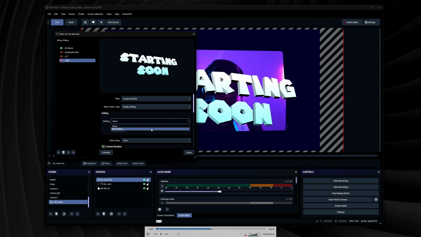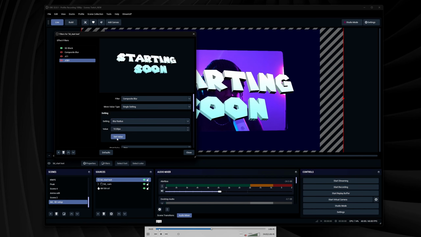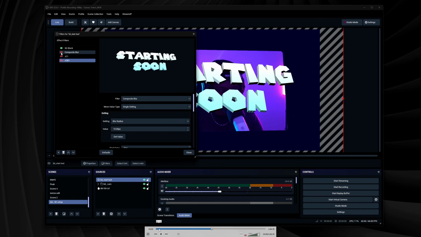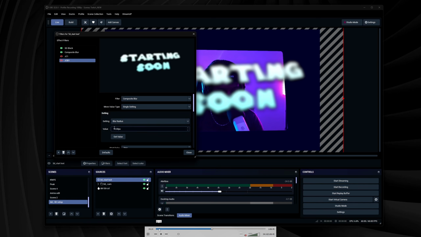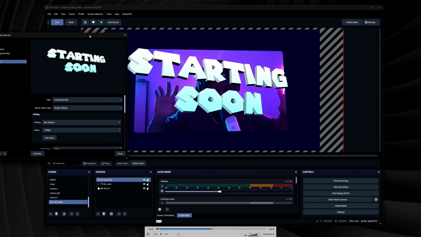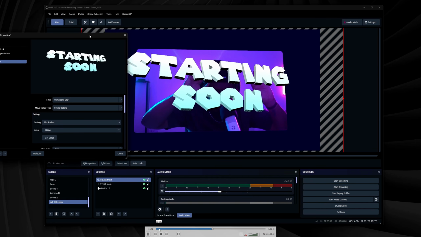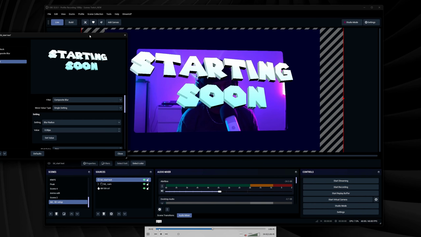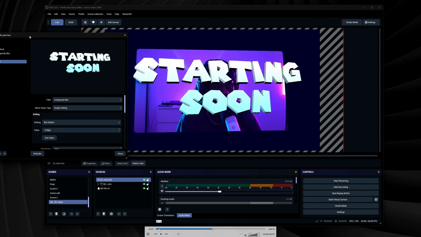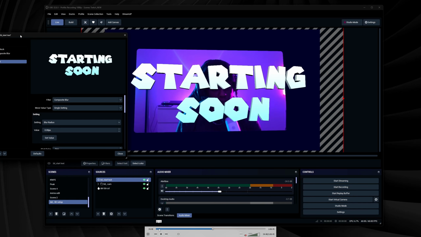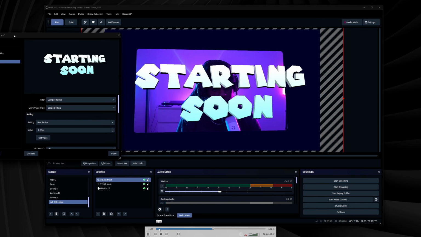And then I duplicate that, create another one, and then physically move the values on the 3D block filter, click get value to register those. You can see I have JC1 and JCB1. That's basically JC1 is the position, JCB1 is the blur. So every single time I will have a move value filter, one for the 3D block, one for the blur. So JC1, JCB1, it's like, okay, this text, where is it going to be during just chatting? And how blurry is it going to be during just chatting.